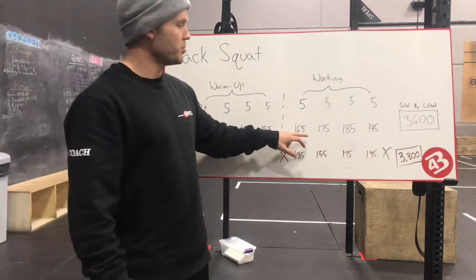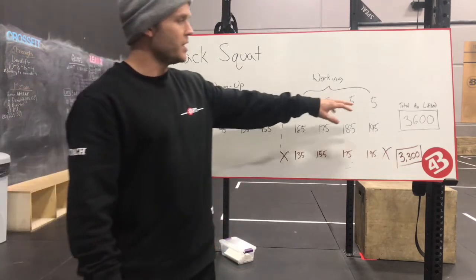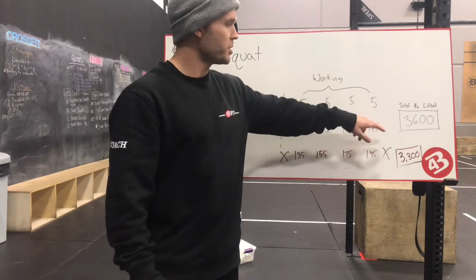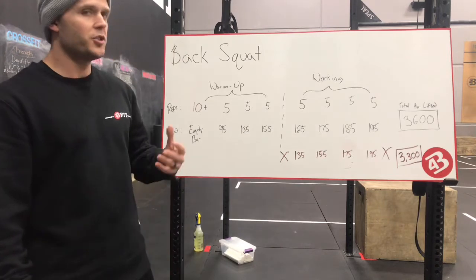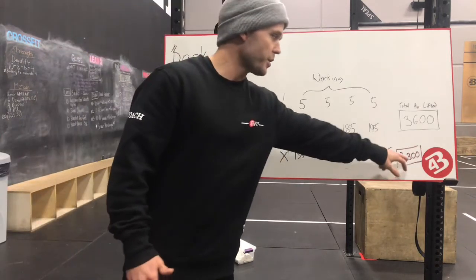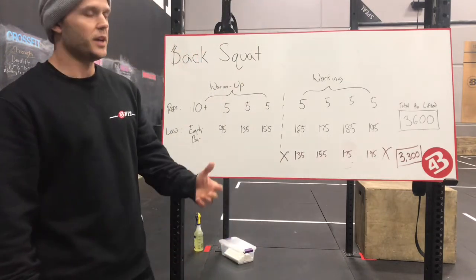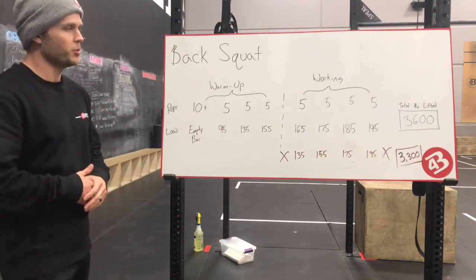So I'm going to recommend smaller jumps, only 10-pound jumps. And if you look at the end result, if you take those smaller jumps, you'll end up lifting 3,600 pounds total across all those sets and reps, versus only 3,300 pounds total across those sets and reps on that bottom example. Once again, those same principles can apply to your push press as well.